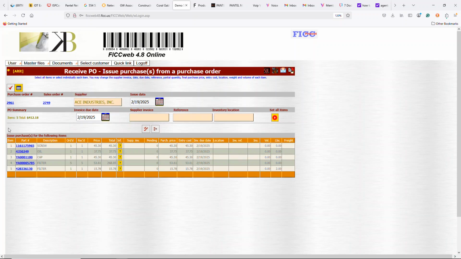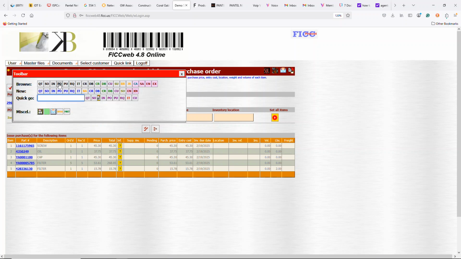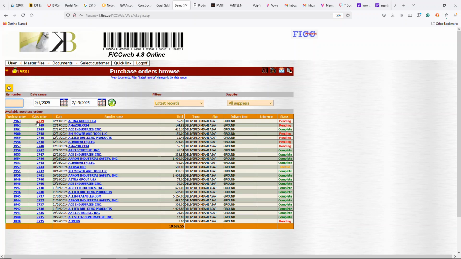Okay, so we receive the items, and one important thing here, let's receive here the other two purchase orders so we can have all the information.